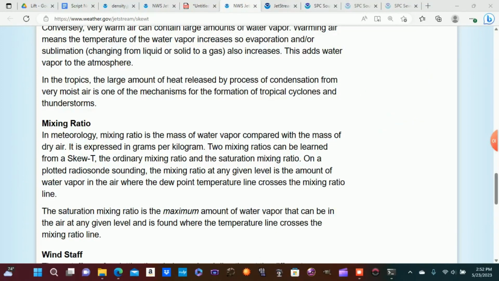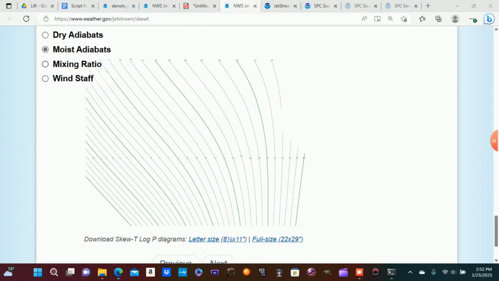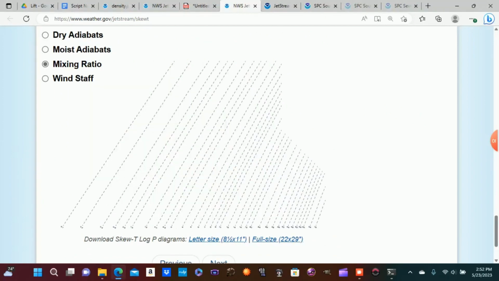So we're going to show you what this looks like on the Skew-T. So these are the mixing ratio lines that go from the bottom left up to the top right. And the higher your mixing ratio is, the more water vapor you're going to have in the atmosphere, basically. And so we can figure out what the mixing ratio is by looking at how high the dew point is. So the higher your dew point temperature is, the more water vapor you're going to have in the atmosphere, basically. And so this helps us figure out the path that the parcel was going to take. So I'm going to show a demonstration of what I'm talking about here.